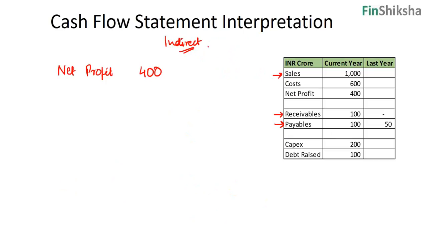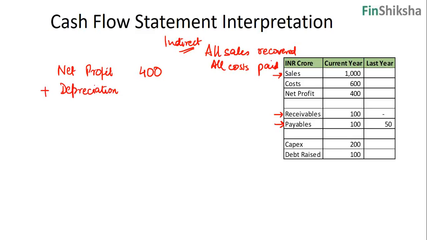What is the assumption here? All sales recovered, right? And all costs paid. That's where you start the assumption with, correct? Now you realize that one of the costs in your P&L statement is a non-cash cost. We don't have it here, but there's a cost called depreciation. That's not an actual cost. That's an accounting treatment. You're just writing off an asset over its useful life, so you add the depreciation. Let's assume the depreciation is a number, and we can ignore that here.